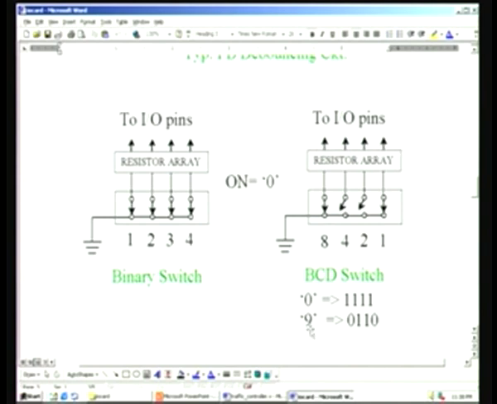And if it is 9, it will actually be reading 0, 1, 1, 0, because it will make a contact corresponding to 1, 0, 0, 1. That is the usual thing you can say. 1, 0, 0, 1 means making a contact is 1 here. But in terms of logic, it will be inversion because of this configuration. So that is the reason why it is inverted here.